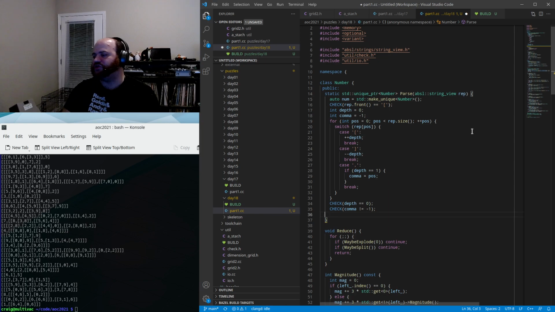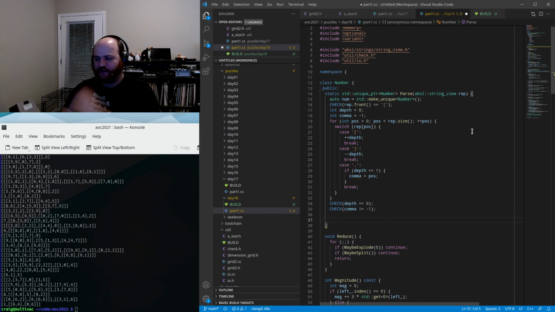So we should be able to split by the position of this comma to have strings for each side.